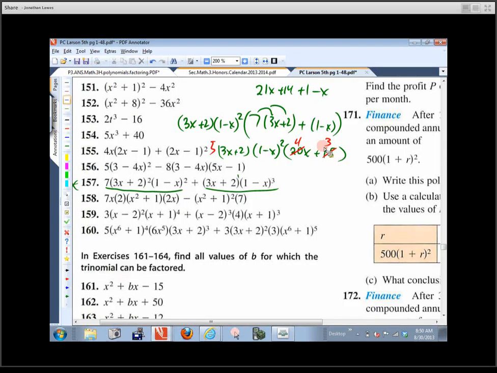Okay? That's not too bad, is it? Once you see how it's done? Okay. There was one, yeah. Would it be 4x still? Yeah, it would be 4x. Yeah, I just crossed off the 20. Thanks for pointing that out. So this is what I'd have there if I wrote it all out.